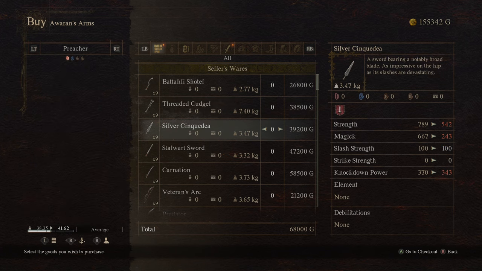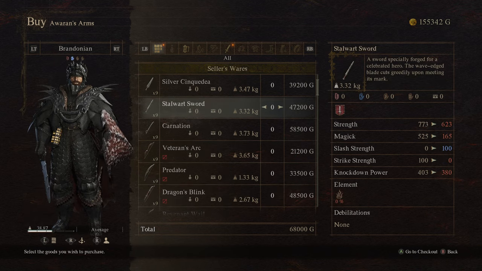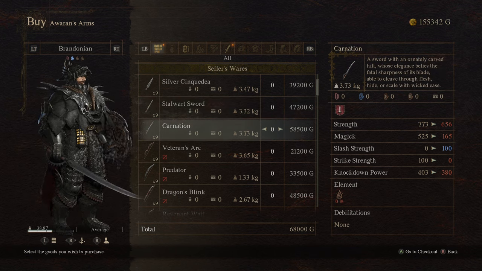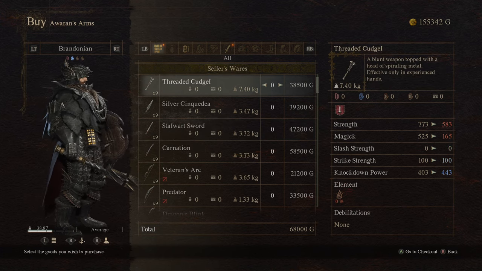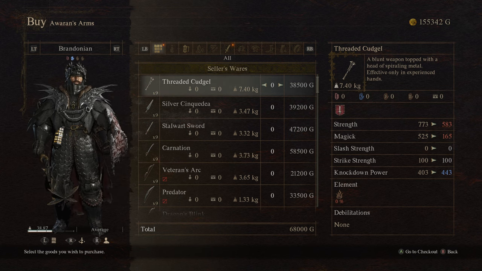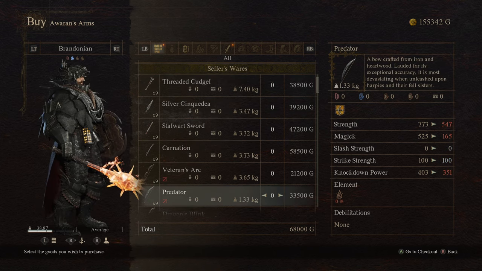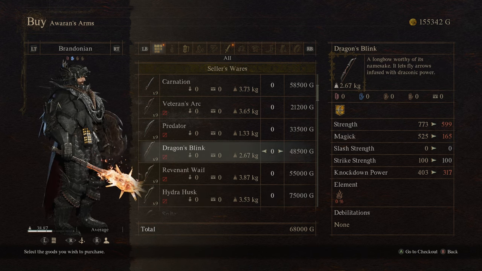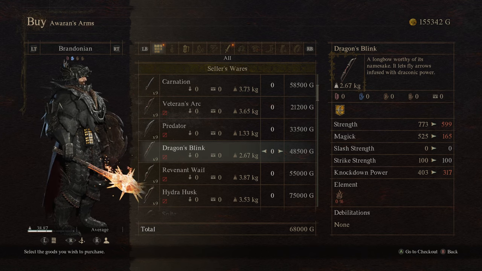Okay, that's threaded cudgel, stalwart sword. How would that compare to what Brandonian? Oh, look at that. It is cool looking. Carnation, that's from the first game. That is pretty amazing looking. Oh. No debilitations. I am kind of inclined. Dragon's Blink. Infused with draconic power. What does that even mean? I don't know.